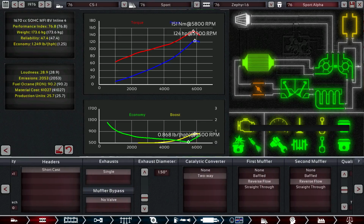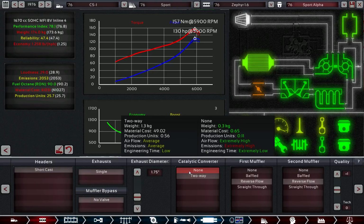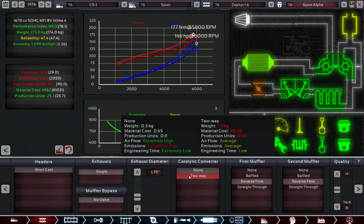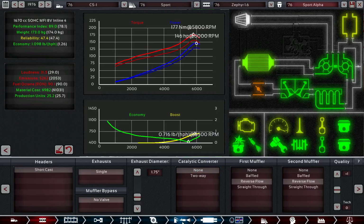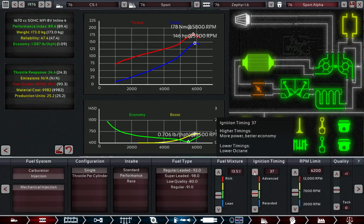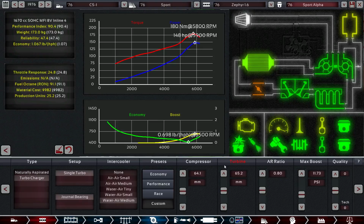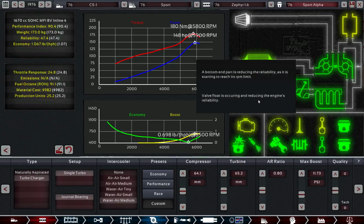Okay, now going back to our tailpipe. We're actually going to switch off of using a catalytic, and we're going to switch up to using regular leaded. Alright. So we've just gone back to a catalytic. Which means we can now boost up our ignition timing a bit. However, the real benefit of this engine is going to come from its turbocharger. So, what is that?